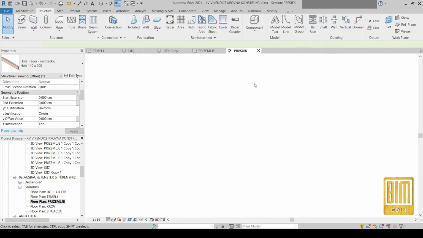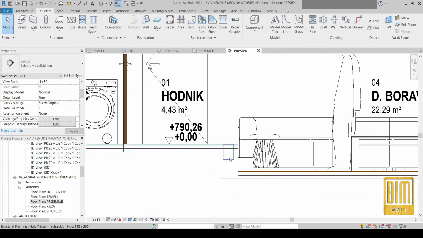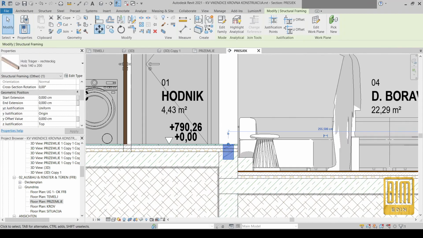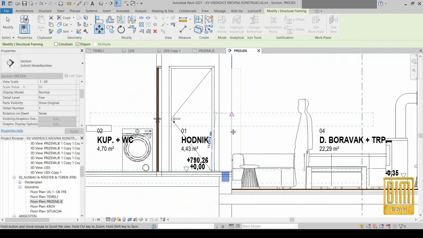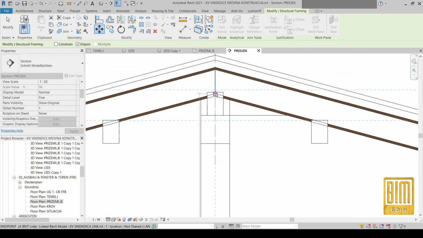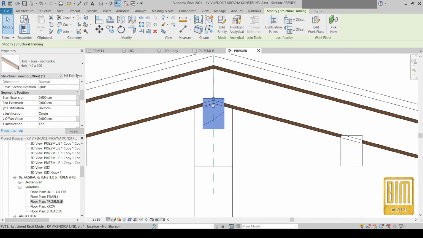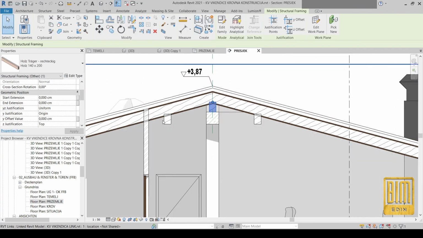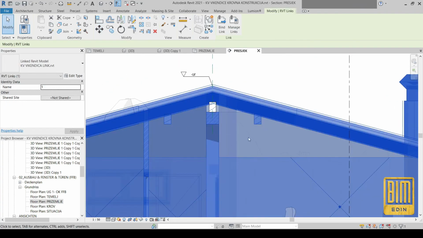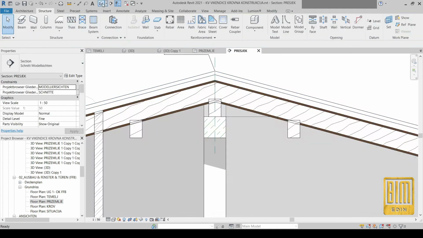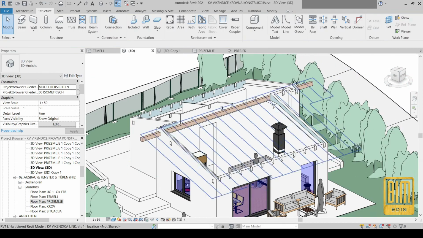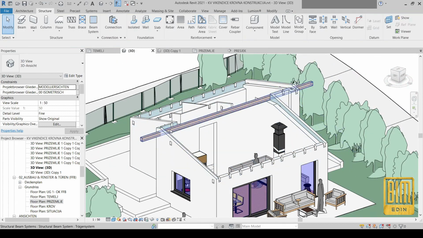Now when you go to section, it will be here. You just need to move it, but to do this you need to disjoin it first, and then you need to move it here. Alright, these ones are from the linked file. And when you go to the 3D model, that's it.